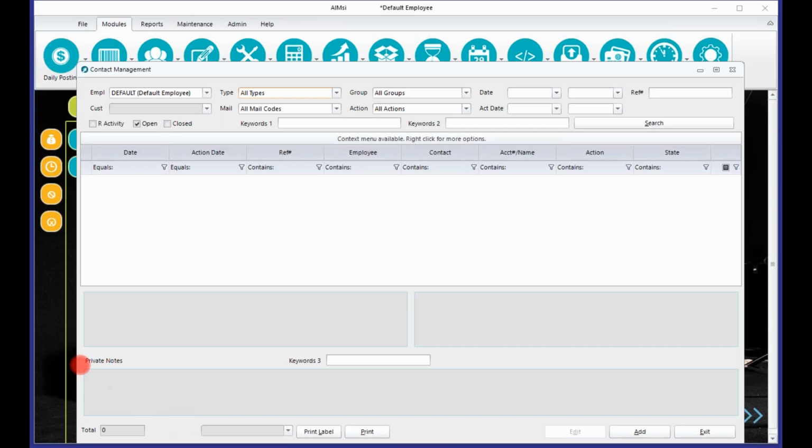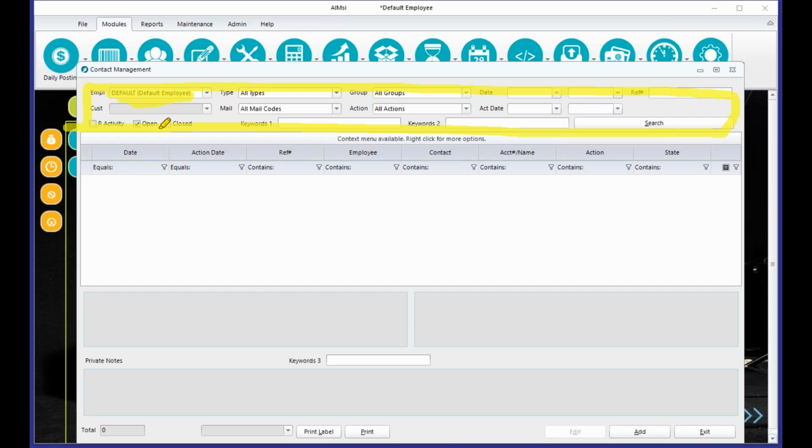Now, when you're coming into this screen, up along the top, if I grab my highlighter tool, you could think of this as a way to search your initial batch of cases. So again, when you first come into contact management in this manner, we're specifically looking at the cases open for the employee that you're logged in as.